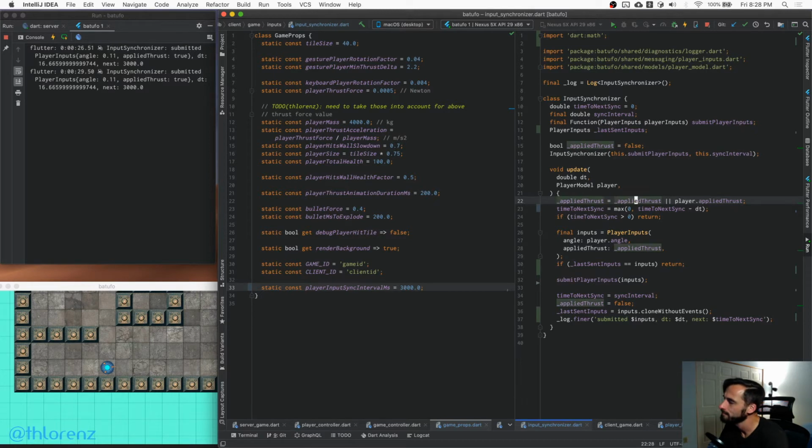Oh, I know why. It's because we are setting this field to true right away after we just set it to false. If that makes sense. So when you press it, this field gets set to true. And no matter what the model says, we are setting it to false.